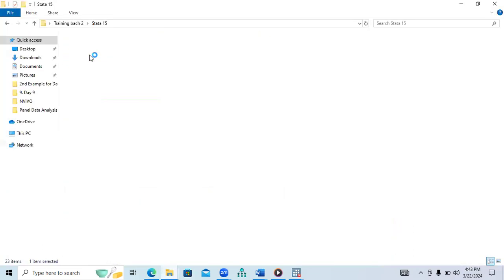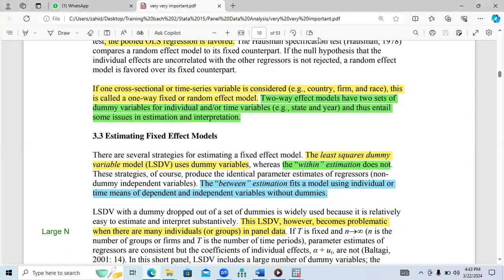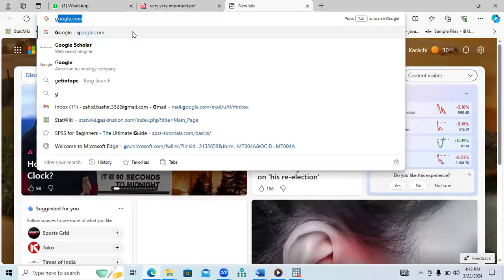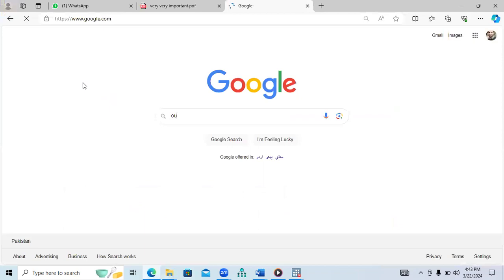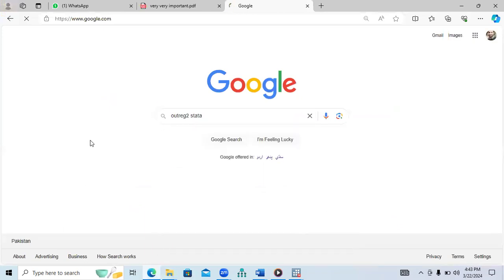That was the outreg command. I think that command is missing here. You can find the procedure of the outreg command online. Outreg2 using Stata.